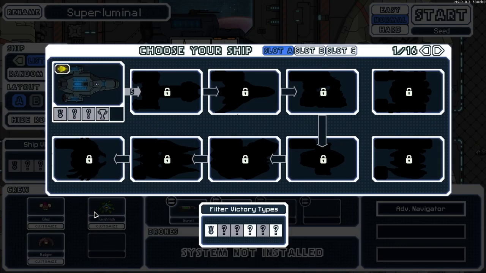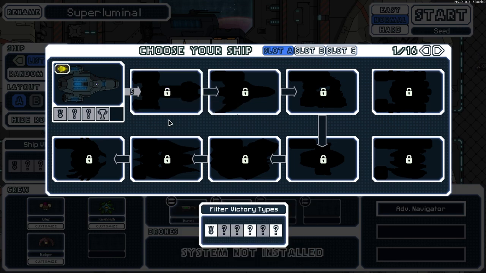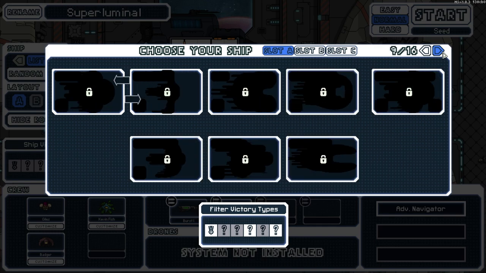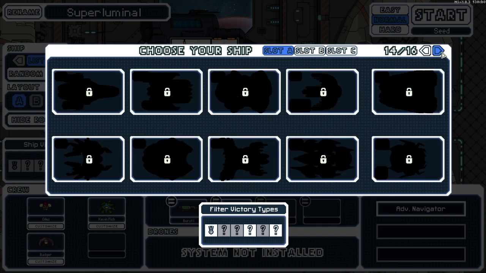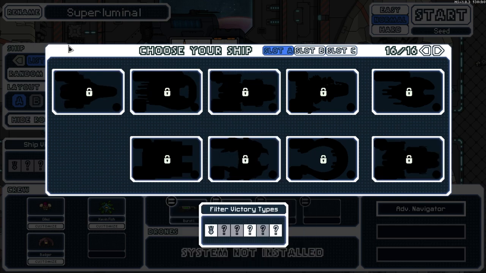And by the way, this is your first page of slot A ships, as you can see right here. So once we get to Sector 5, we unlock whatever their version of the Federation Cruiser is, for lack of a better word, sorry. But you might have also noticed that this is page 1 of 16. There are 200 ships that you can unlock in this mod.